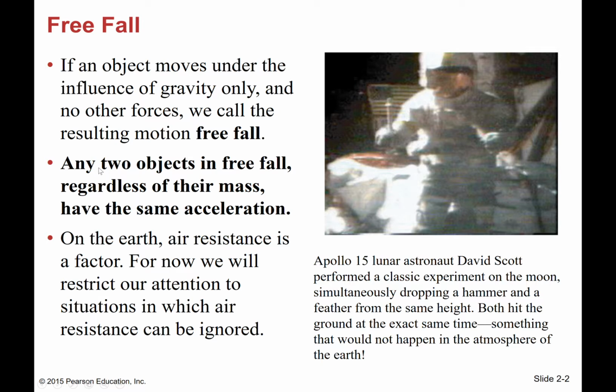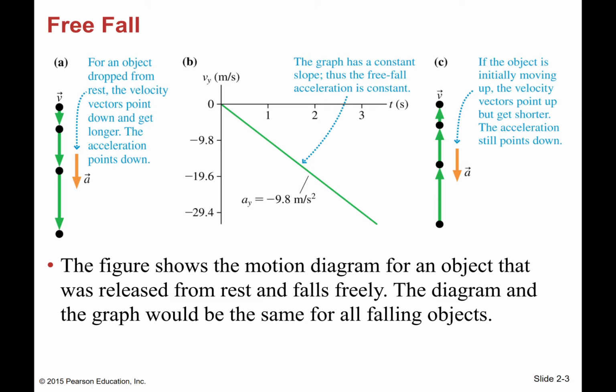One experiment that has been done for ages, it was even done on the moon, is if you drop two objects with different masses, they'll fall with the same acceleration. So the acceleration is the same, and on Earth it is just g, which is minus 9.8 meters per second squared. We'll talk about this minus in a little bit, but here in this slide we have a few ways to visualize the free fall.